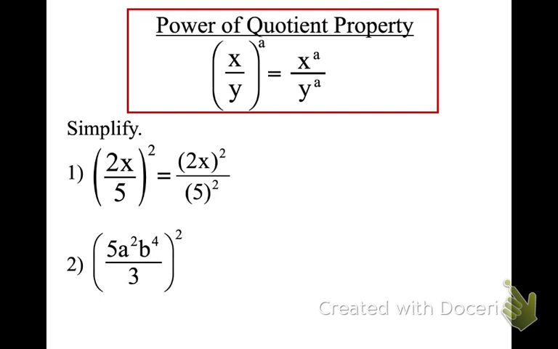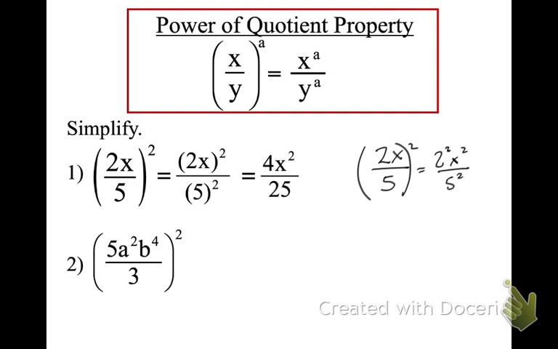They're doing 4x squared over 25. So if I had had this, I think I just kind of do it like this. I just write it 2 squared, x squared, 5 squared. And that simplifies to 4x squared over 25. So a couple different ways to write it. Both ways are accurate. There's no one right way. Okay, pause the recording, try the next one on your own.